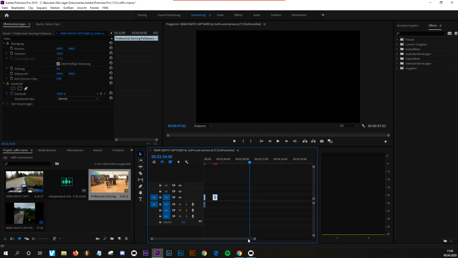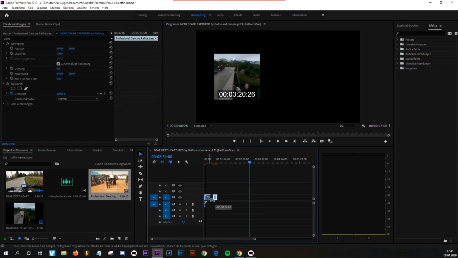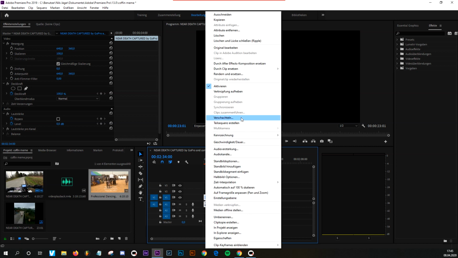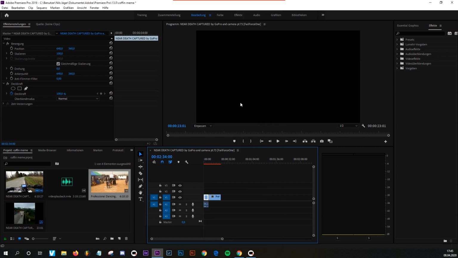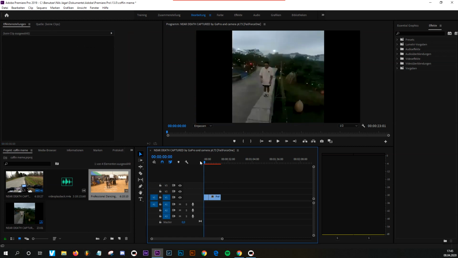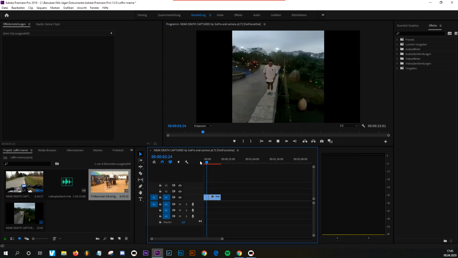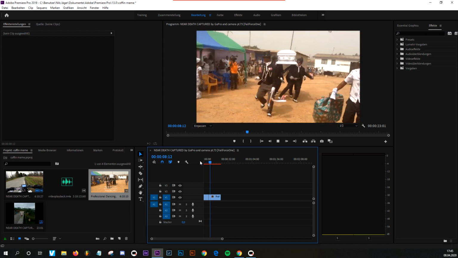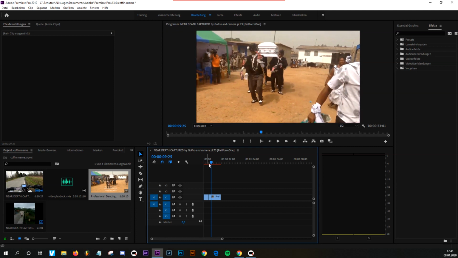And now we just need the music. You can put the parts together, we can look at it. Maybe you can also delete the music from here. So you have to disconnect the sound part from the video part, and then you can delete it. Maybe we can have a first look. Yeah, I think this looks good. So now we just need the music.